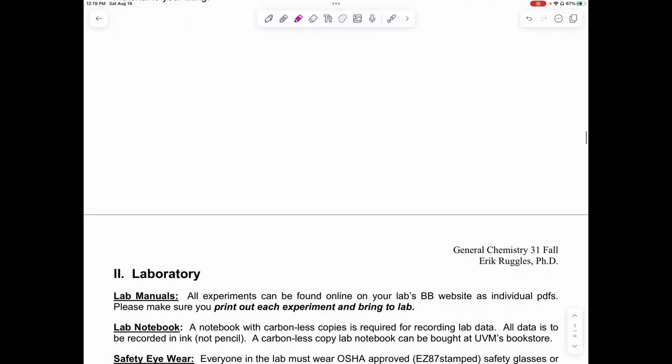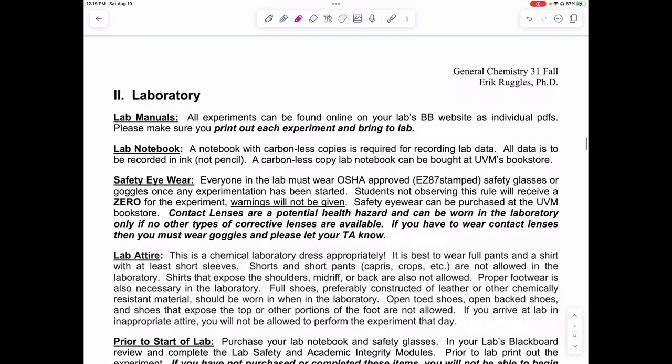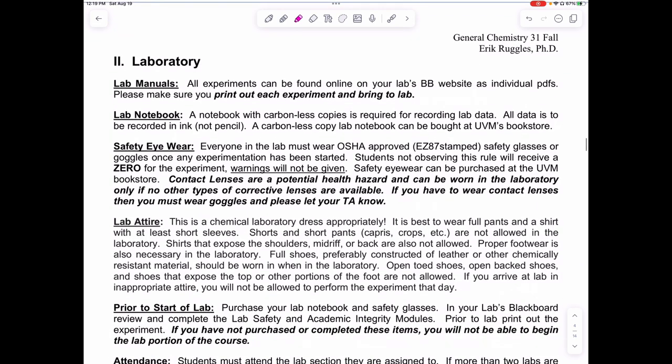So that's the lecture. Next is the lab. Lab is something you're going to get a lot more information on when lab actually begins. But it doesn't begin for the first 2 weeks. So you have 2 weeks of no lab in the beginning of the semester, and then labs actually start to begin. I kind of have to go through and check all these Blackboard things. There we go. So we're going to find that all of our experiments are going to be found online. That's going to be on Brightspace, where you'll have PDFs, and you need to print out these experiments before lab.